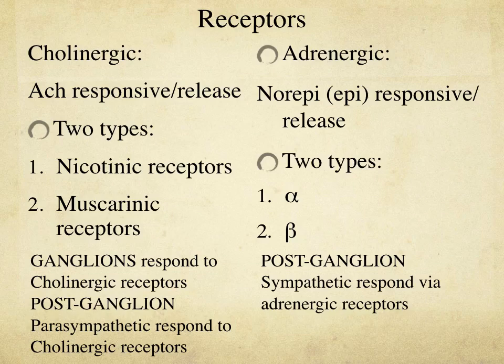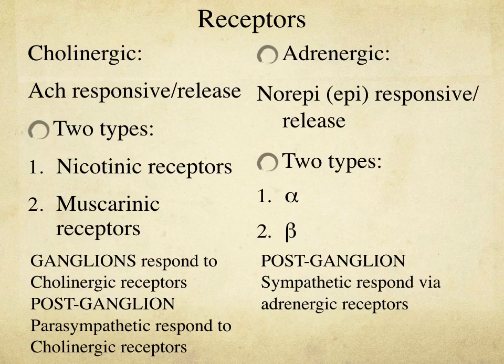Now, what you saw on the previous slide, you may have noticed that there are two types of receptors indicated, nicotinic and muscarinic. On the sympathetic side, there's another receptor that was indicated as the adrenergic receptor. Now, all ganglion receptors are going to function on the nicotinic receptor. The nicotinic receptor is an ionotropic receptor, which means that when the molecule of acetylcholine binds onto the receptor, it's going to cause that receptor to open up an ion channel, which is going to allow for ions to move in, leading to a change of polarity.